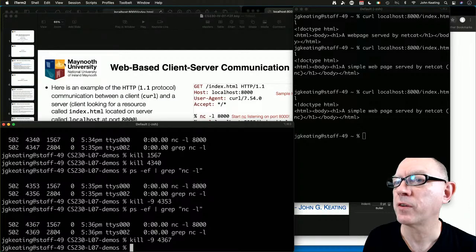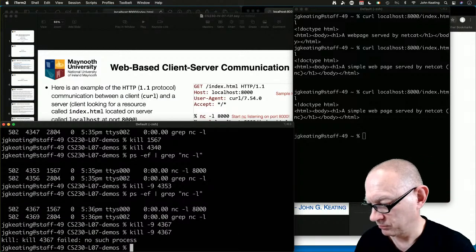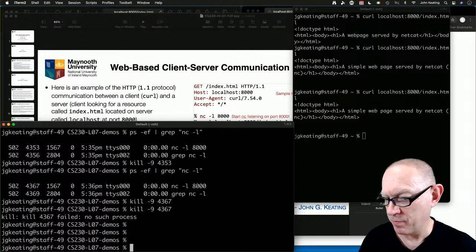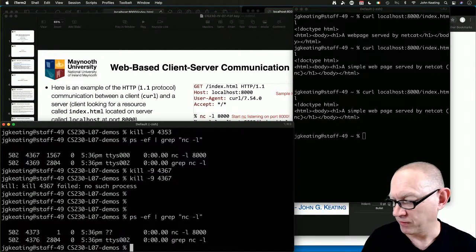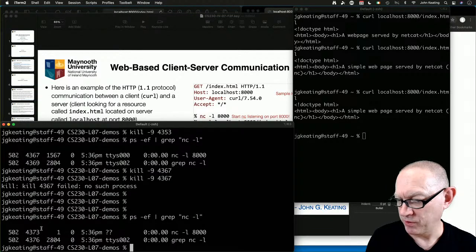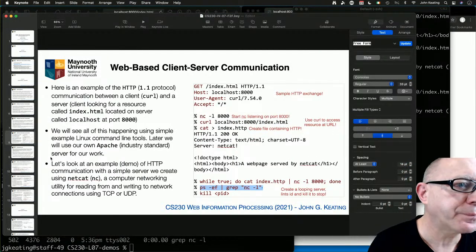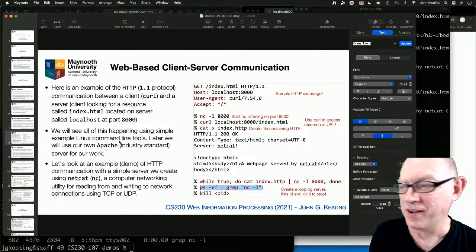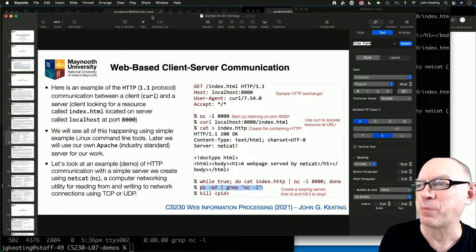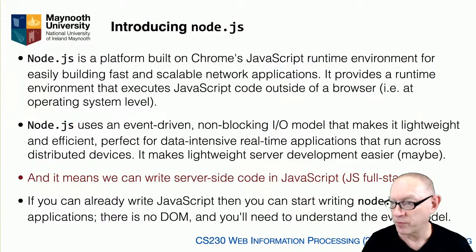Got some problem here. Okay, it's there. I think I've killed it. Still misbehaving. I'm not going to worry too much about that. We'll come back to this again a bit. Of course, with computer science, it will always go wrong. But I guess the main point of the exercise here is that we can run these nice little servers.